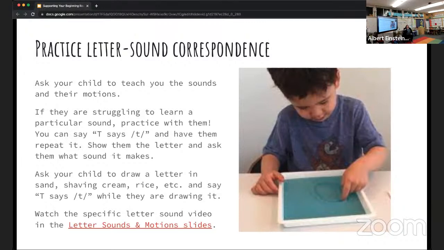The thing that we work on when we're working on letters and sounds is we have a kind of formulaic chant that we say for every sound. So for the example here, it says T says T. We say the name of the letter, and then we say says, and the sound of the letter. And we just do that over and over and over again. We have Sam in my classroom, and we just do that all the time. So you can always, M says, T says, T. So it's just that repeat.